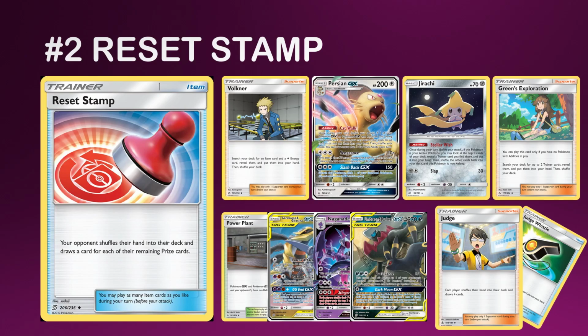Now, it does still pale in comparison to N, because N was still a consistency card. That made N a 4-of in almost every deck in the format since its release. Reset Stamp is a very different card. It is not necessarily going to be a 4-of in any deck. I think it's more so going to be 2 copies or 1 copy in decks that can use it, and really it makes that deck have a big selling point. You get to play Reset Stamp in the deck. In decks where it makes sense, it just really gives you an amazing way to come back into the game.